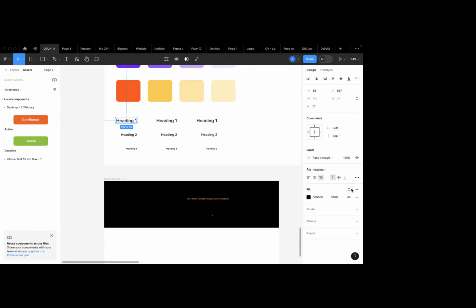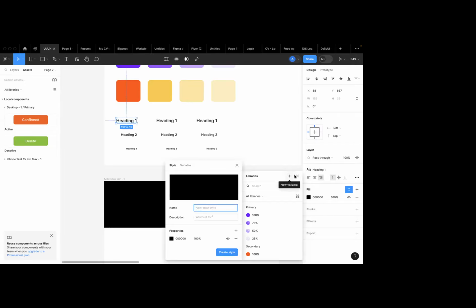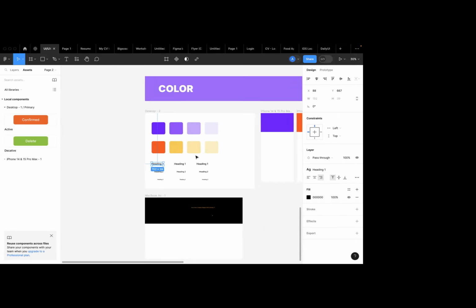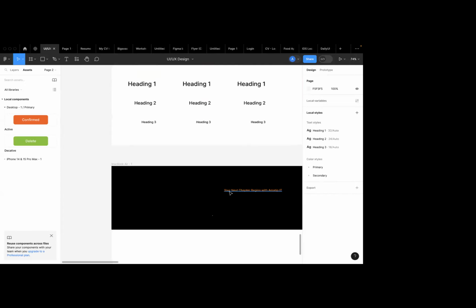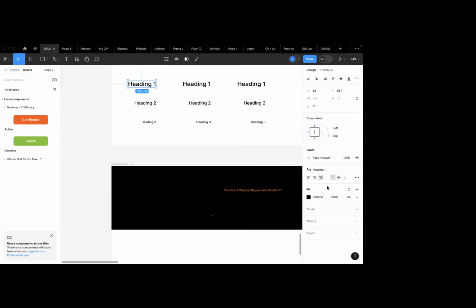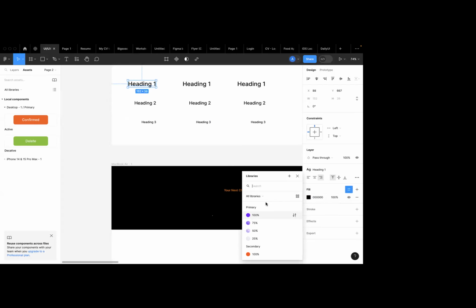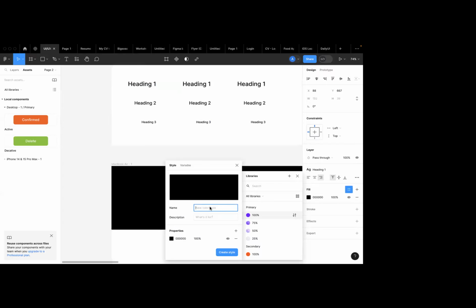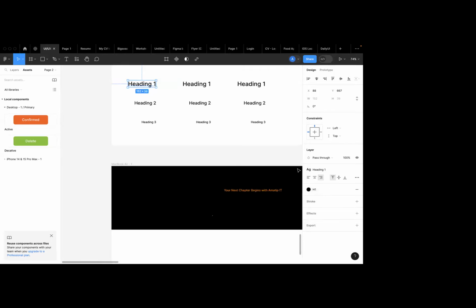Okay, I thought I created stuff for this. So my heading one, I want to put stuff for it. Okay, I just created it. So this is my heading one. I want to give this one heading one. So I've already typed my text.